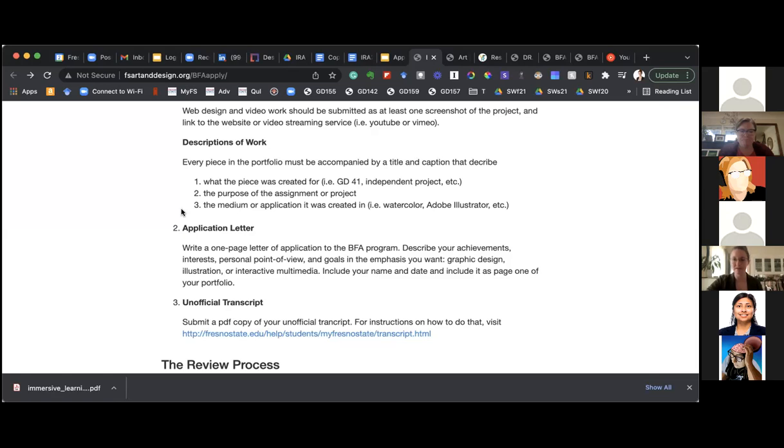Any other questions? Hey, Laura, can you talk a little bit about the sizes of the images and the size of the final file? Because we've been getting some huge files in regards to memory size. Sure. So when you're putting your portfolio together, we will be viewing this digitally, right? We're not going to be printing it out.